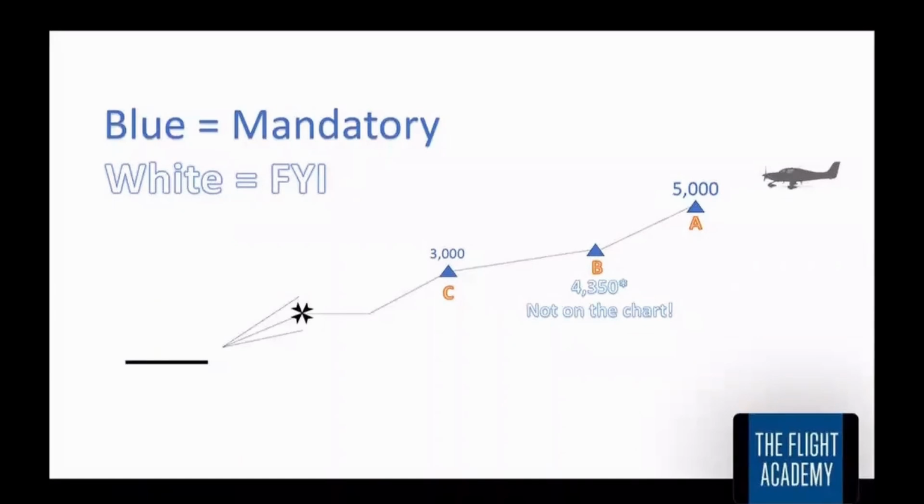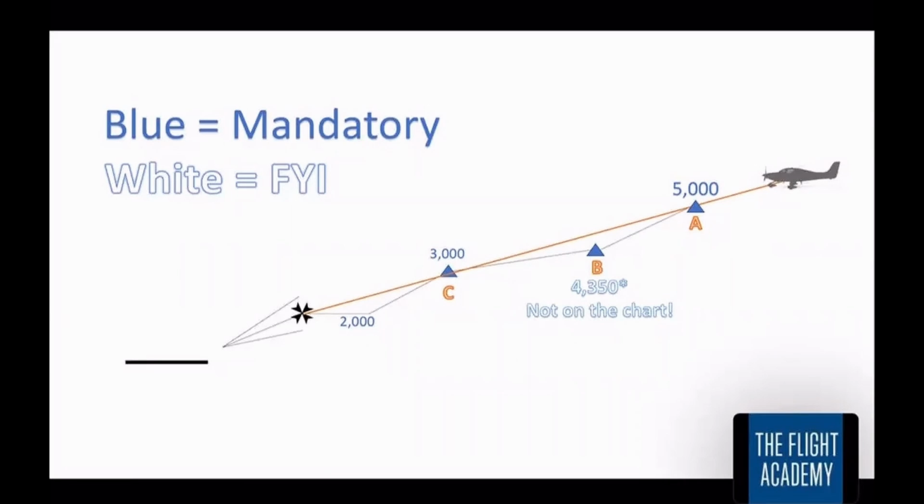Here at fix C, we can see a 3,000 foot altitude, again in blue, so that's a mandatory altitude. And our final descent prior to glide path intercept, 2,000 feet, also blue. All those are going to be those colors in the flight plan on your avionics. VNAV is going to then establish a descent angle such that we will cross at or above all of those altitudes on our way in.